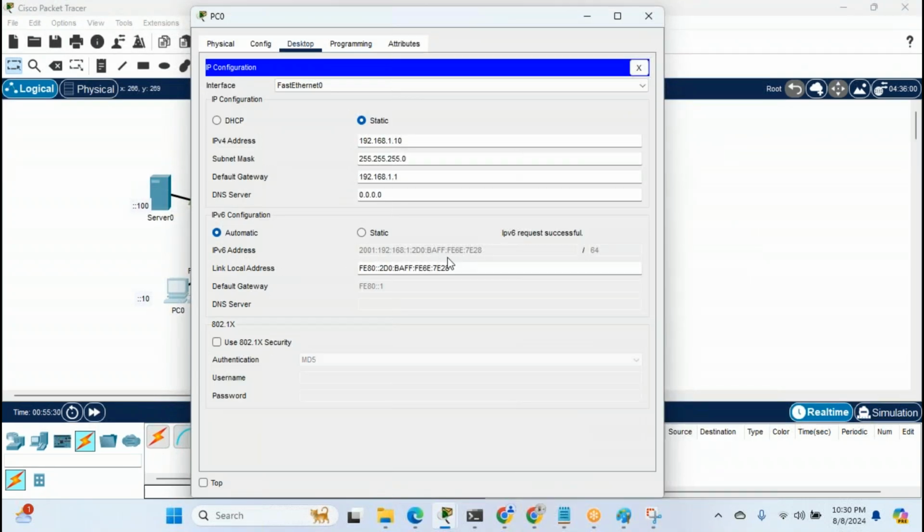And you can see it uses the EUI-64 interface ID and the prefix received, prefix length received, and the gateway IP received. So this thing is called SLAAC: router solicitation, router advertisement.